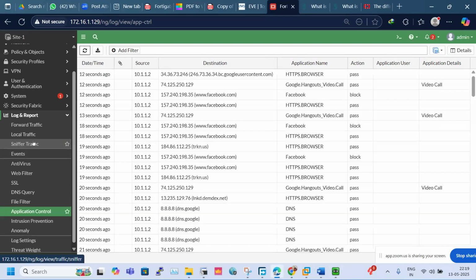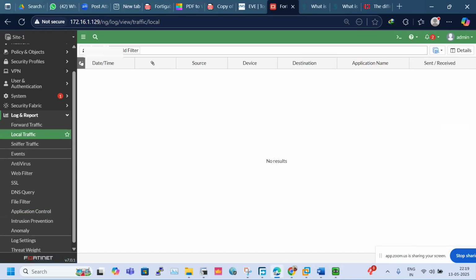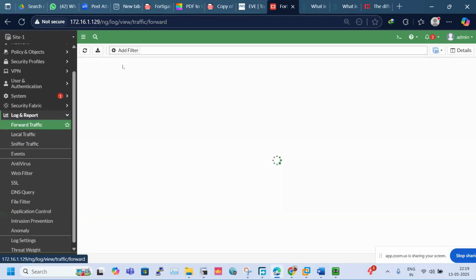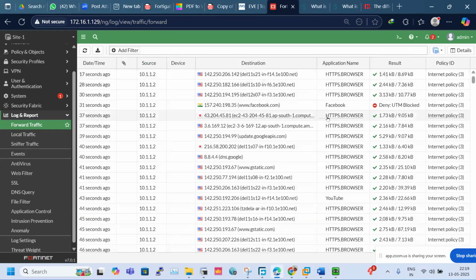Might be it is not showing the traffic. I will check here. Then Facebook is showing denied, right?